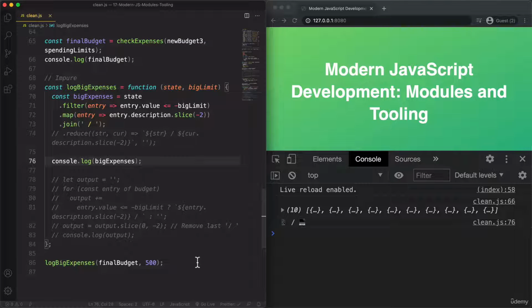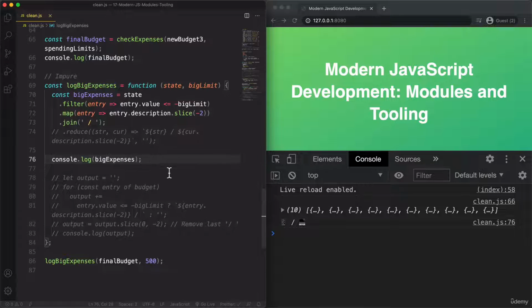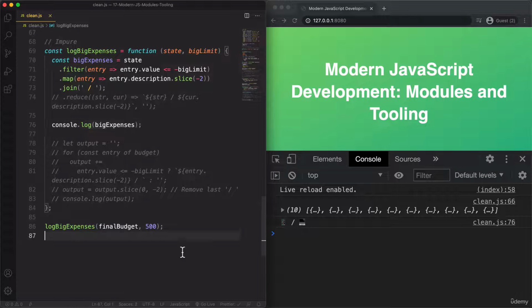But of course, any program needs to have some side effects, because otherwise, what is the point of the program in the first place? If we didn't have all of these console.logs, how would we even know that the program is running in the first place? Right? It would not be useful at all. And so, as I said, we always need some side effects, but in functional programming, we try to push these side effects as far to the edge, so as far to the end of our program as possible, without having them all over the place polluting our application.